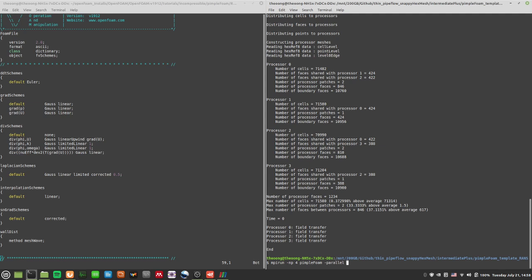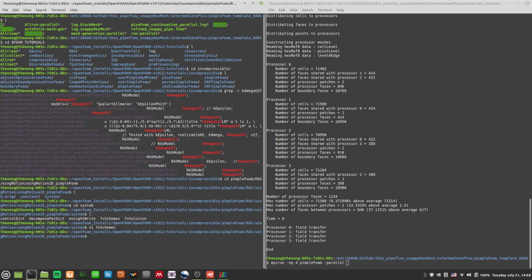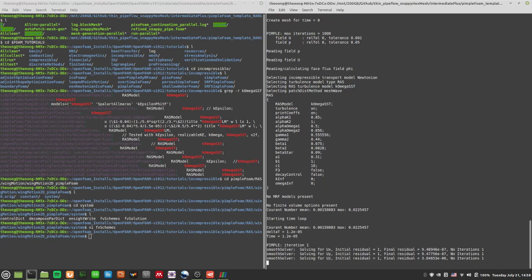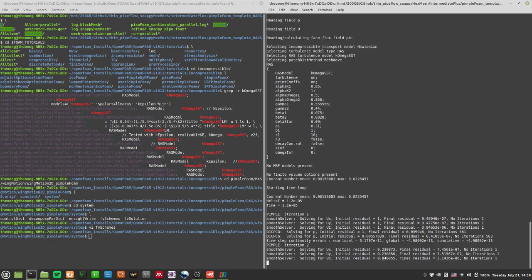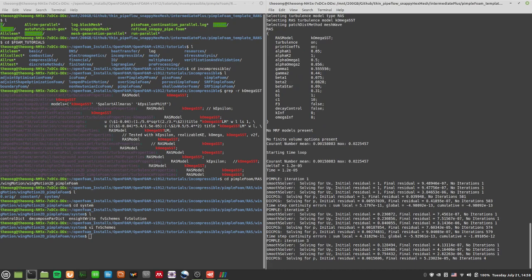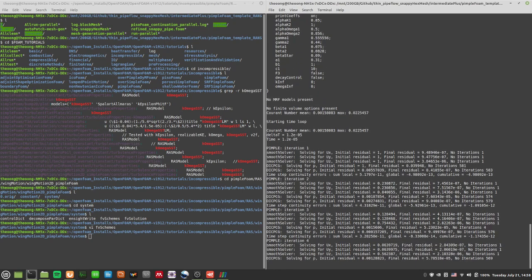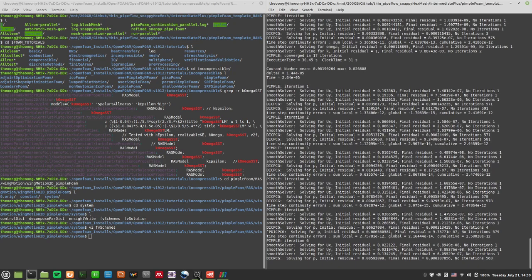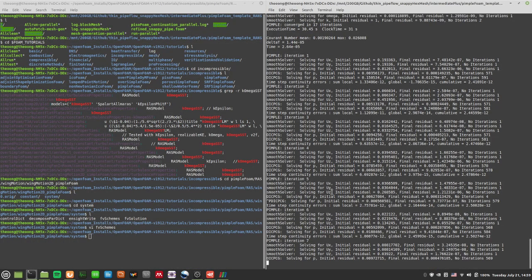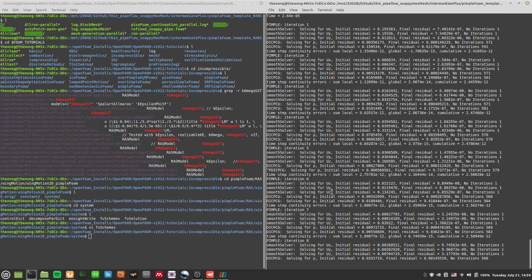You can of course put the ampersand here if you want to have this running in the background, but I don't want to, so that in case I want to stop it halfway, it's a lot easier just by pressing Ctrl C. So this is how we do it. If everything works well, this should be the output, and you'll see now it's running in parallel perfectly. Basically this is how we run a kOmegaSST case.